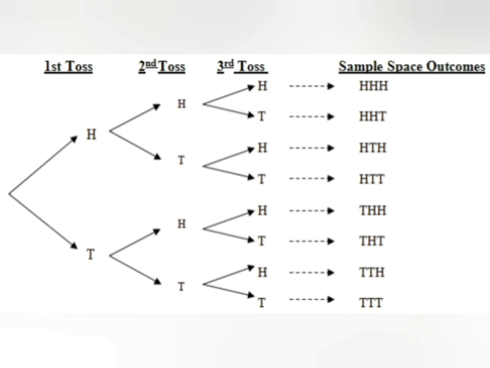So here students, when we join all outcomes, when we write the sample space for three coin outcomes, first we consider all heads, H, H, H. Next is H, H, T: first toss H, second toss H, and the third toss T, so H, H, T. The next is, students, first toss H, second toss T, and the third toss H, so it becomes H, T, H.